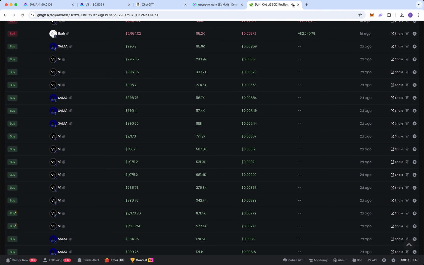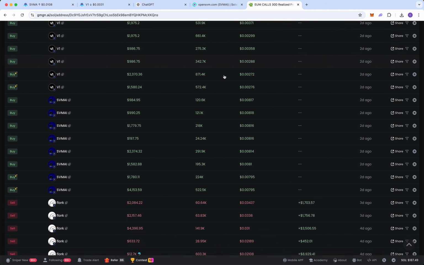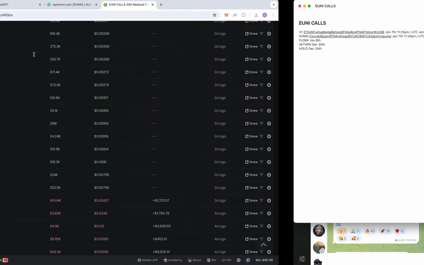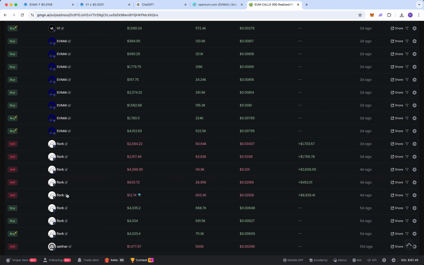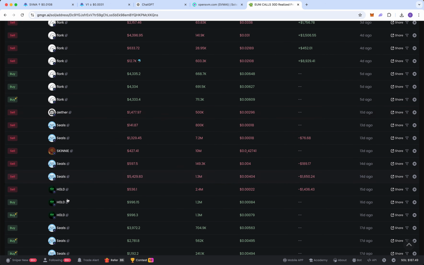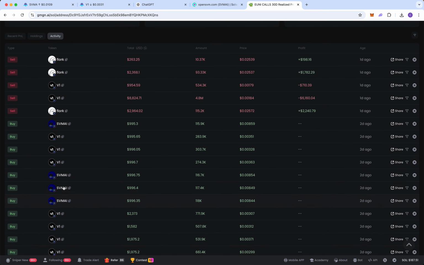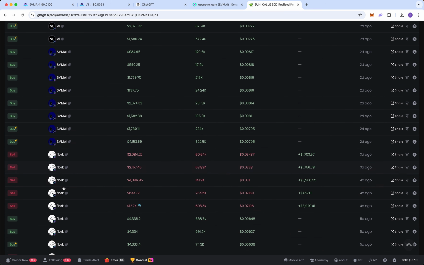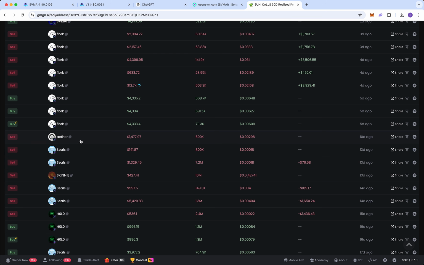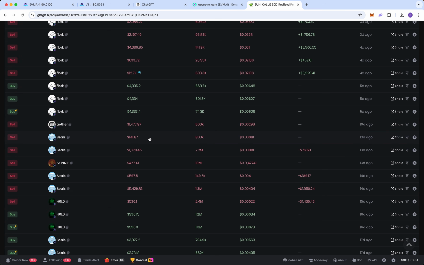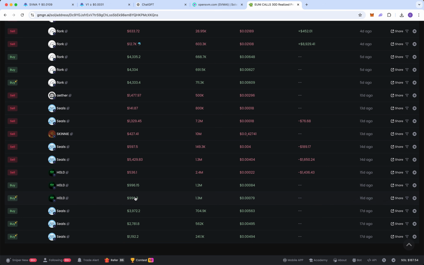Next thing we're going to look at is the other calls she had made. So she called Flork, Aether, and Hollow. So I see Flork right here. And if we go down the list, we see Hollow. And also I think it was somewhere here, and Aether. So funnily enough, there's no buy for Aether, but there's a sell. So she probably bought Aether with a different wallet and sent it over here and sold it here. Very weird behavior by her, but this is clearly her wallet.